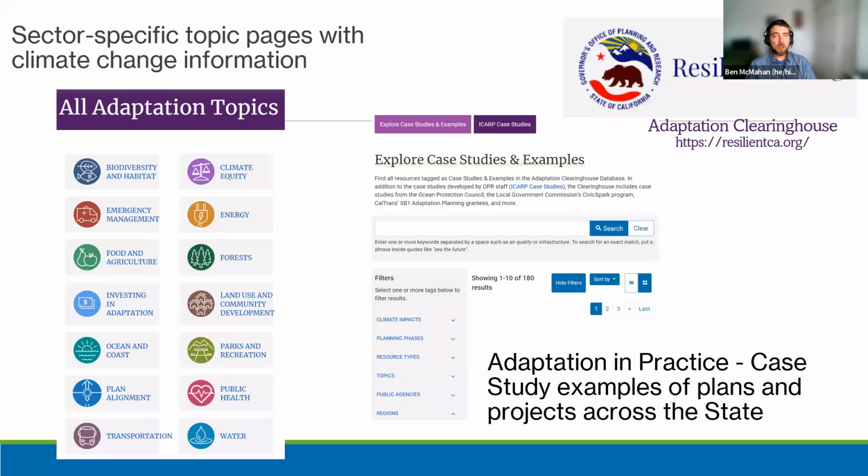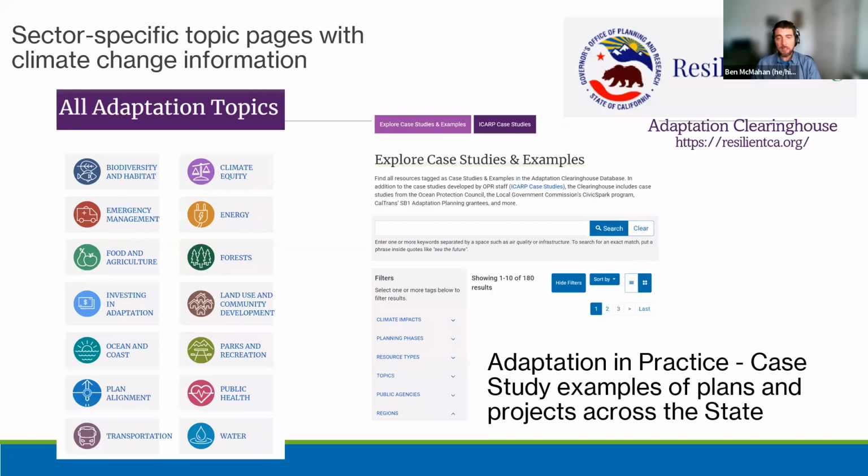So in terms of a larger place where you might look to find some of these adaptation resources, we've already talked about the Adaptation Clearinghouse a few times, but I wanted to point to just a couple places that you might look. On the left highlights some of the sector-specific topic pages that have a lot of different climate change information. So if you're looking for examples of adaptation in practice or project work that's been done before, or some of the guides and resources that are available, there's a number of topical resources you can turn to that might give you some examples of previous work, maybe a spark of innovation to think through what you want to do in terms of the project you're thinking about proposing, and also to find some of the resources that connect to some of these different topical areas.